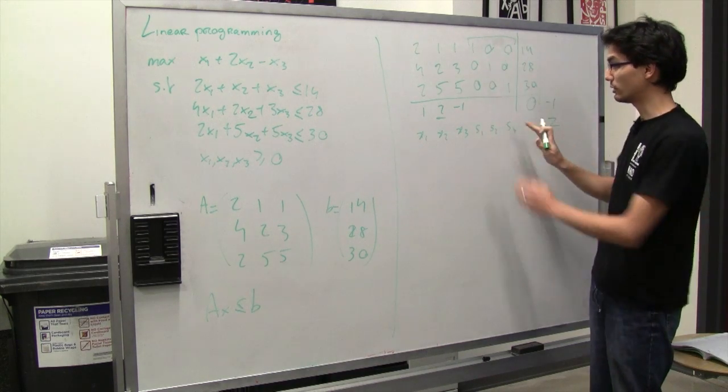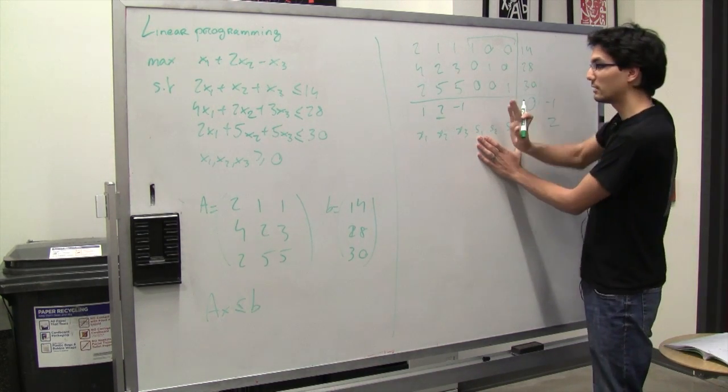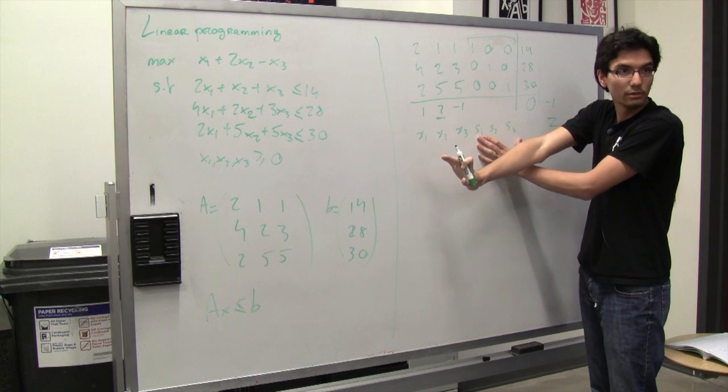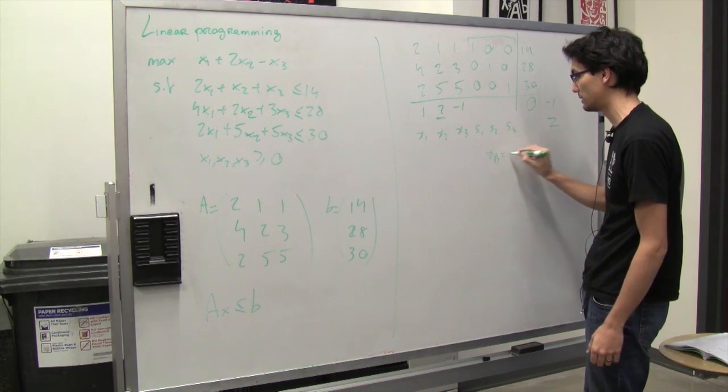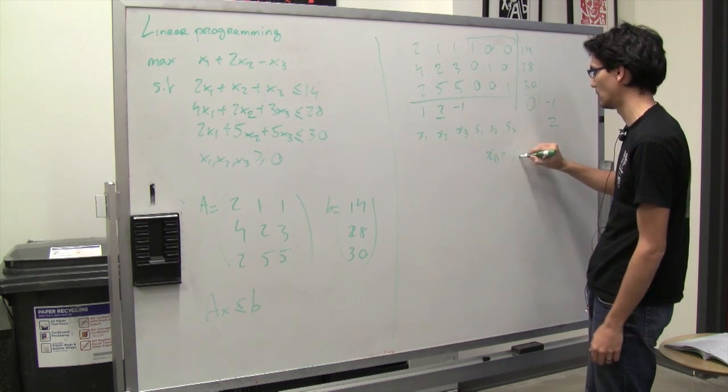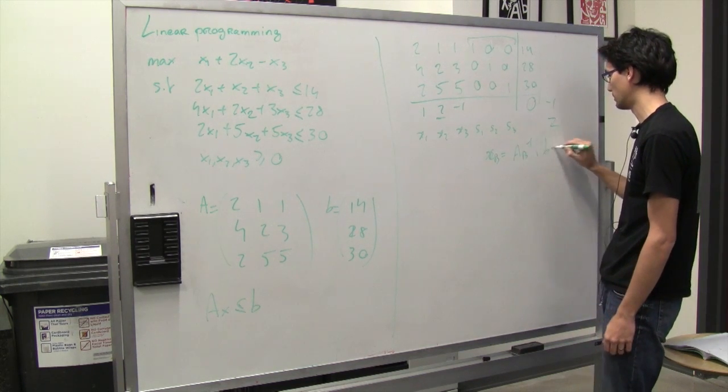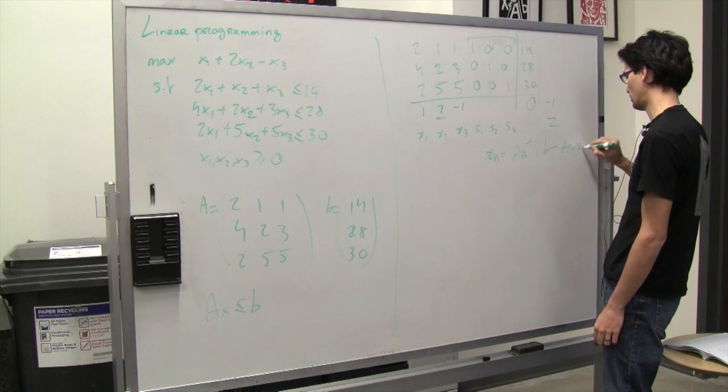In this identity submatrix, this corresponds to certain variables. This means that you've set 0 to all the other variables, and so these ones are xb, and you know that xb is equal to something. It's Ab inverse b minus Ab inverse An xn, I believe.